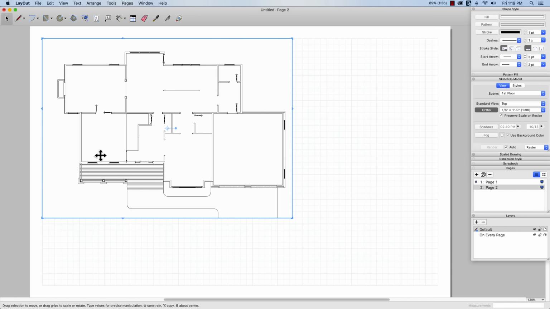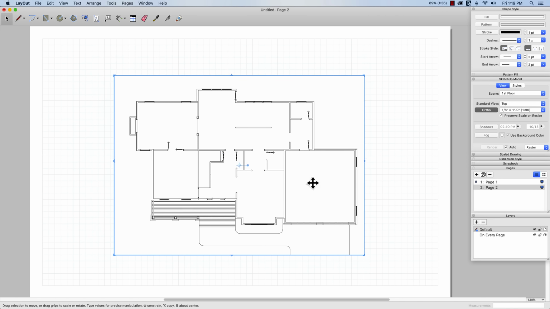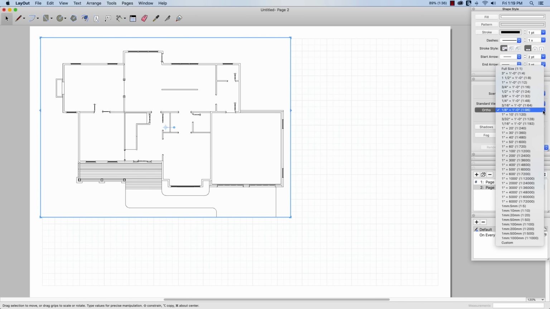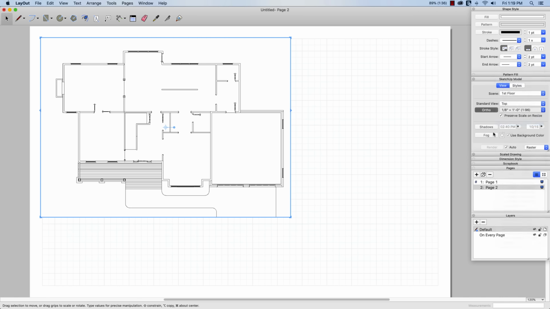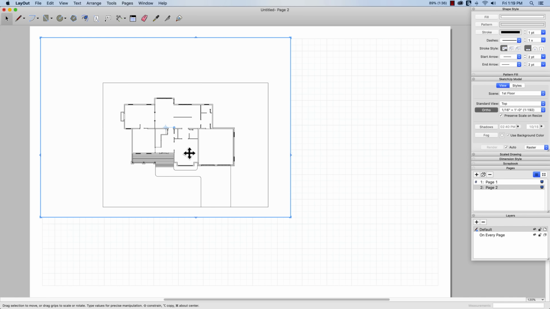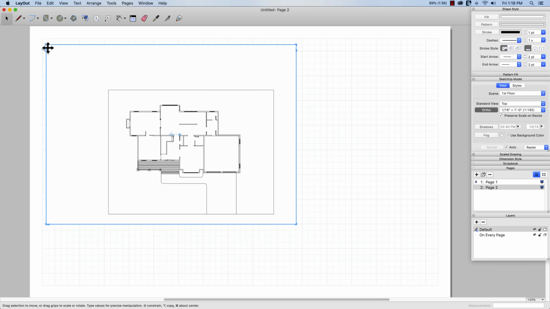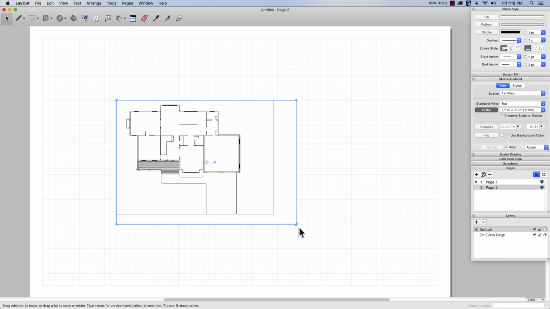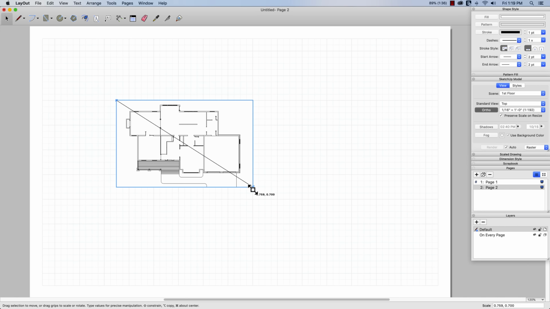And for this example, I really want to have both these pictures side by side on one page. While this is at 1/8 inch, which is probably what I'd want to put out, if I was making a drawing of this, I'd put this in the middle, title bar over here. But for this example, I'm going to make it a little bit smaller so I can see my two floors side by side. So I'm going to drop that down to 1/16 inch equals a foot. And it'll give me a smaller, but still very usable size there. Okay, so I'm just going to crop that back down.